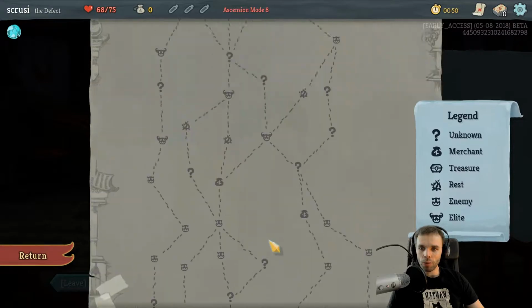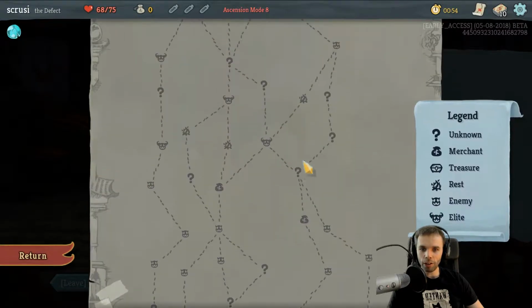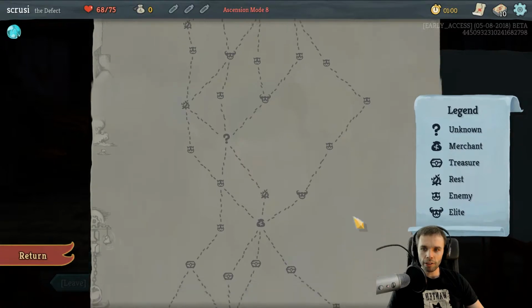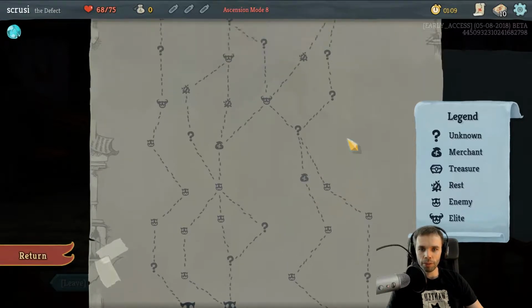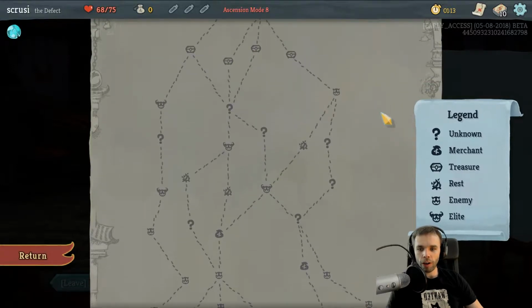As always, I would like to try to avoid elites if I can. The only way to fully avoid elites is here. So we get 2 extra campfires, a shop, and another shop we wanted. We don't have any money, so we don't really need an early shop. So we get 2 extra campfires and a shop, basically, and some question marks, which is fine.